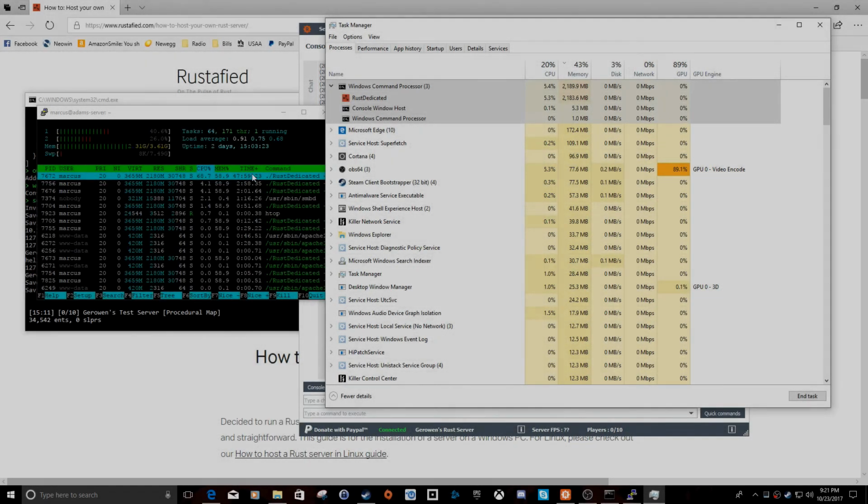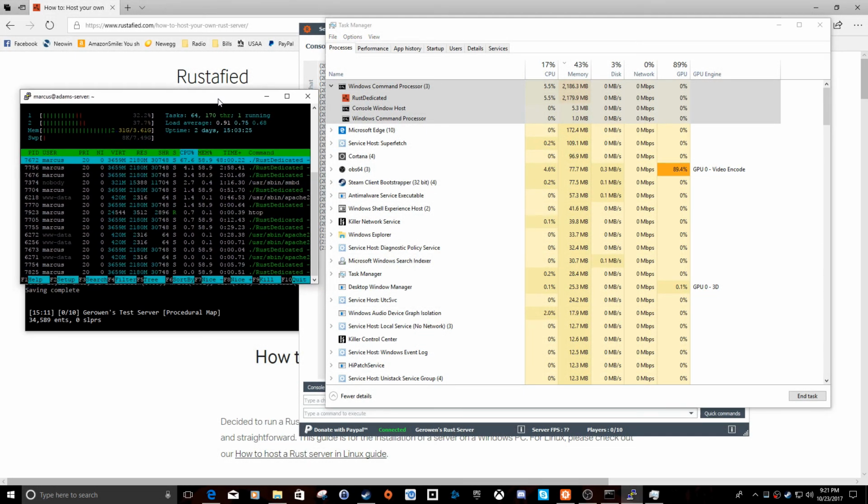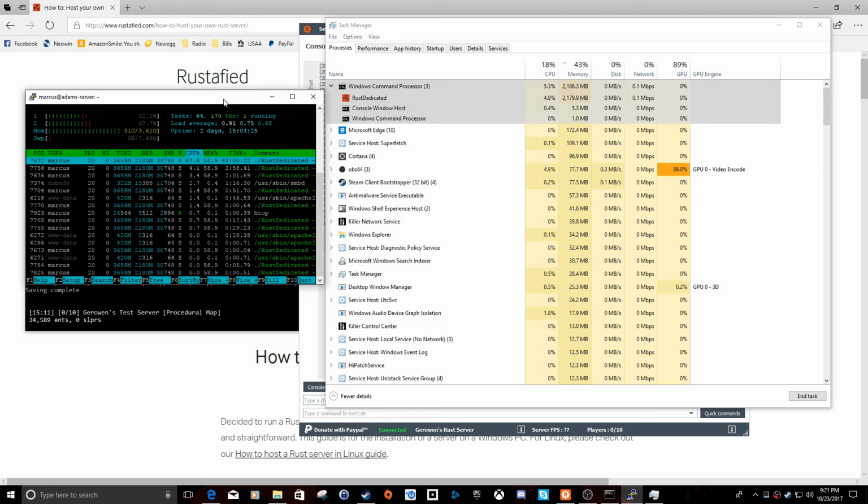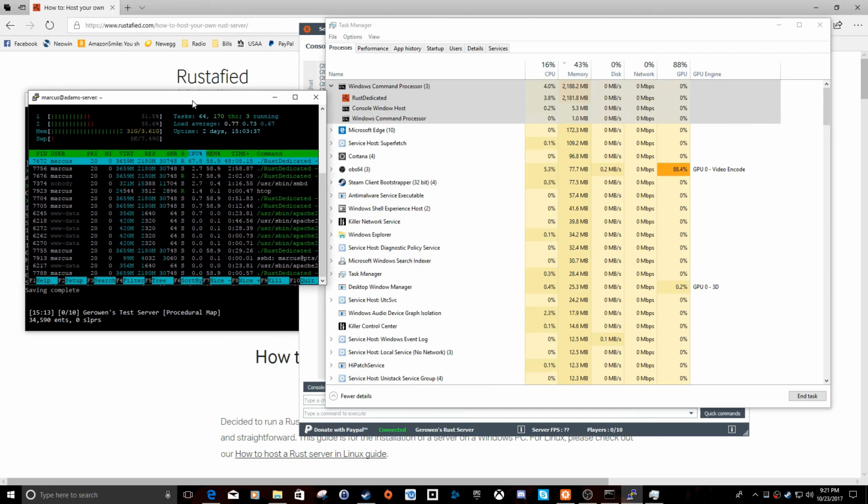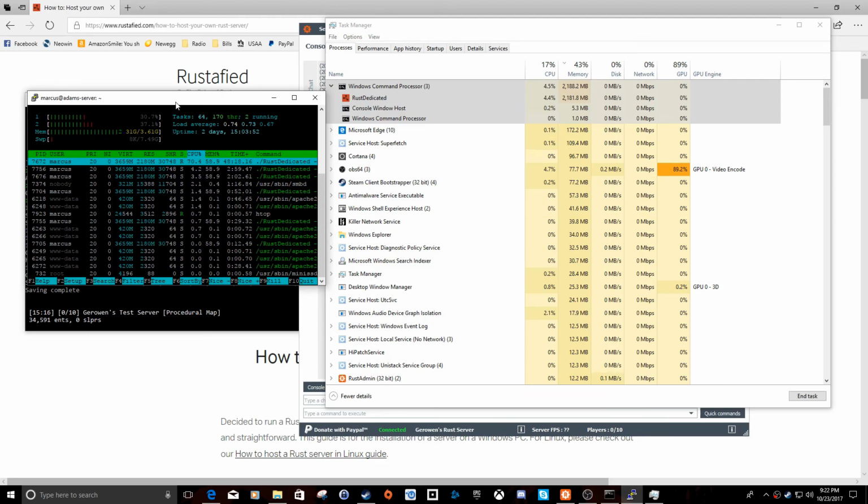So I just wanted to record a quick caveat here. I wanted to make a recommendation that if you're going to host the Rust server, that you have at least 4 gigabytes of RAM. It doesn't take a whole lot of processor power. This server, my Linux server, is actually hosting it just fine with an old dual-core AMD Athlon X2 running at like 2.1 gigahertz or 2.8 gigahertz or something like that, and 4 gigabytes of RAM, part of which is actually being shared for the integrated graphics, even though it's not even using them.